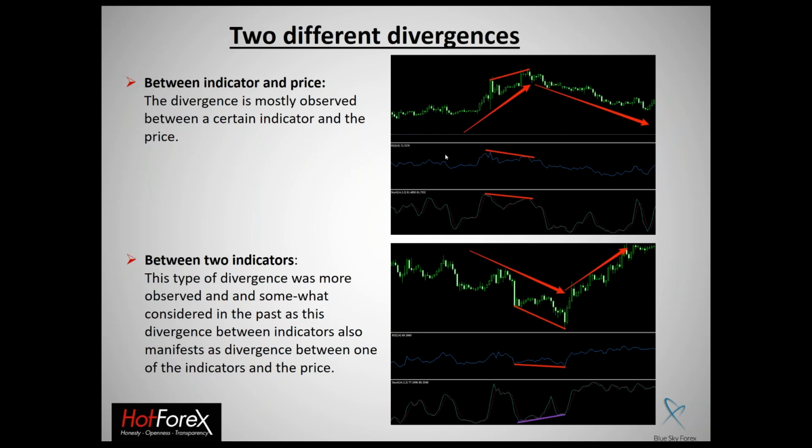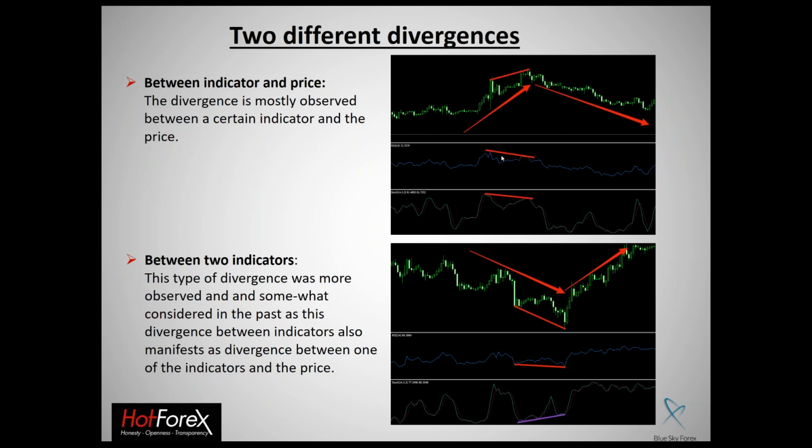So what is divergence? It's how to consider the price and the indicator moving in a different direction or showing you opposite information. It's really nicely illustrated on this picture here on the right. You see the price chart on the top. You see two tops forming. You have a higher high, but the indicator shows a different thing. It will have a lower high here. Also, the stochastic shows the same thing. So this is a divergence between the price and the indicator.